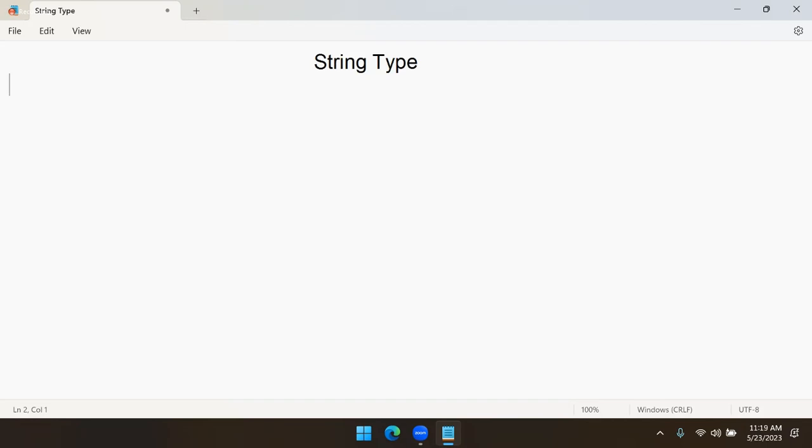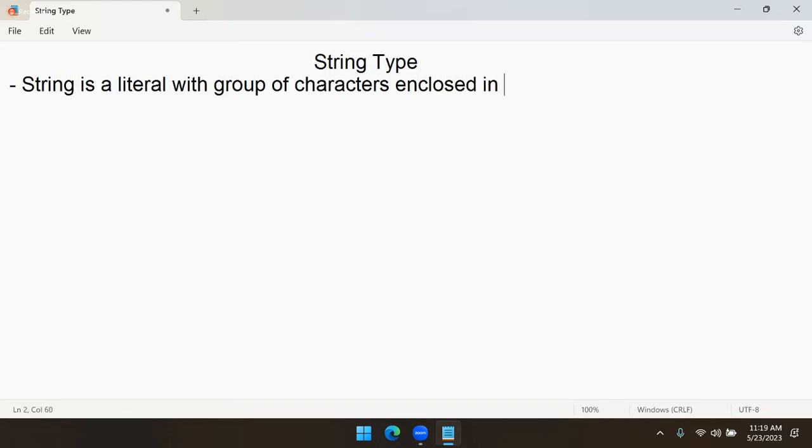Actually, string is nothing but a literal with a group of characters enclosed in double quote or a single quote or backtick.